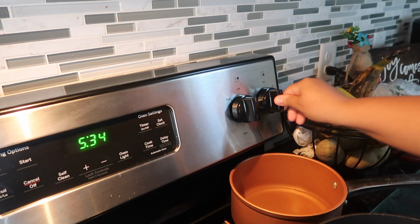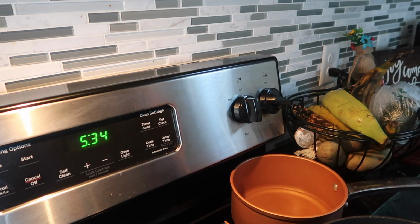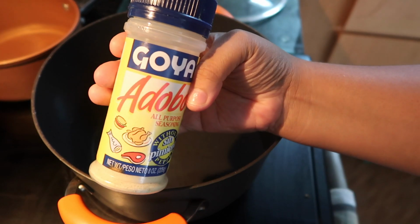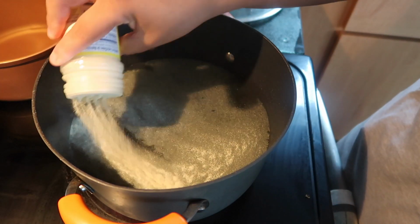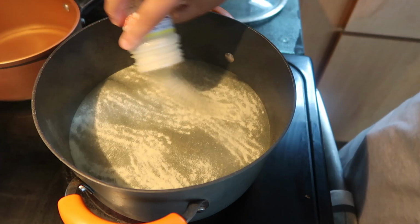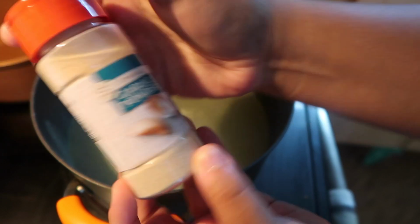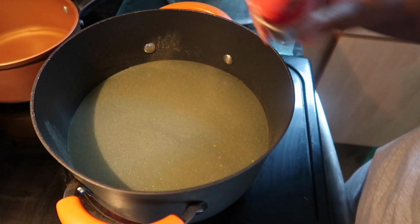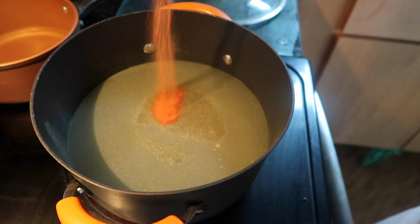Alright you guys, so first we're going to put our stove on medium-high heat, and I also forgot to vlog how much water I put in my pot, but I filled up the pot halfway and I'm adding a bunch of adobo. So now I'm gonna get some garlic powder and I am going to put a bunch of this in there too. And then I'm gonna add 2 packs of sazon Goya.